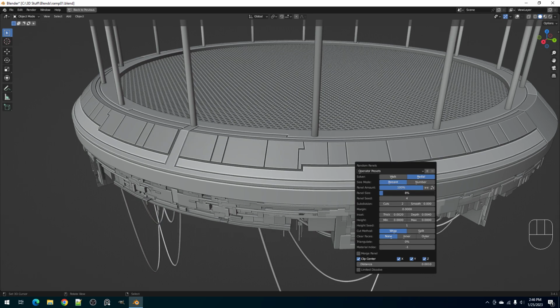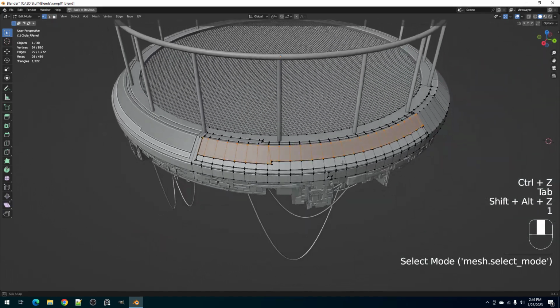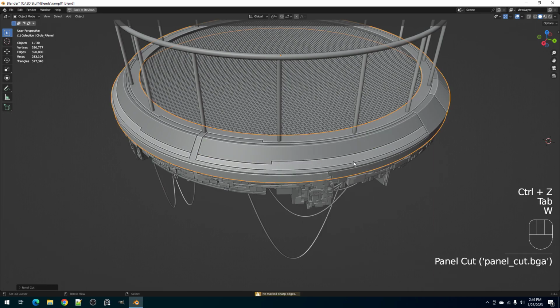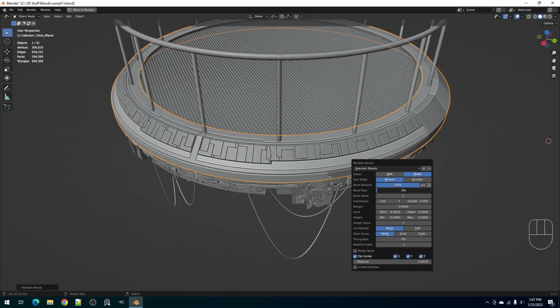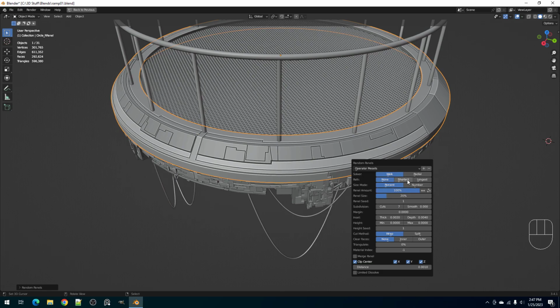Let's use ratio. Subdividing. Triangle. Okay.